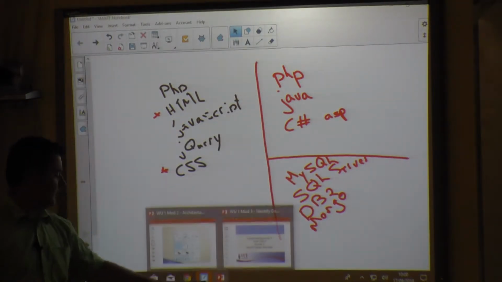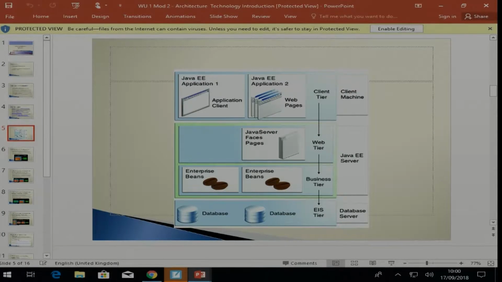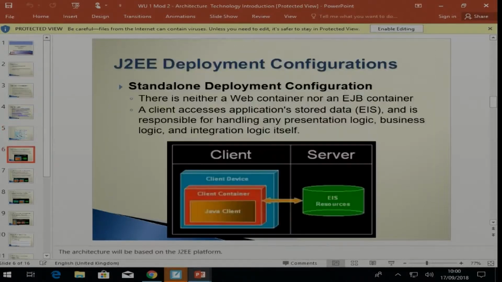Okay, but what you need to note is that this whole presentation on the architecture introduces you to the components. There it's mentioning how it can be deployed. If we have a client, we might directly connect to our server. We might not even have a middle layer or application sitting in between. This means the application is running on the client and it connects directly to our server to get to the database. Just talking about how it is being structured.